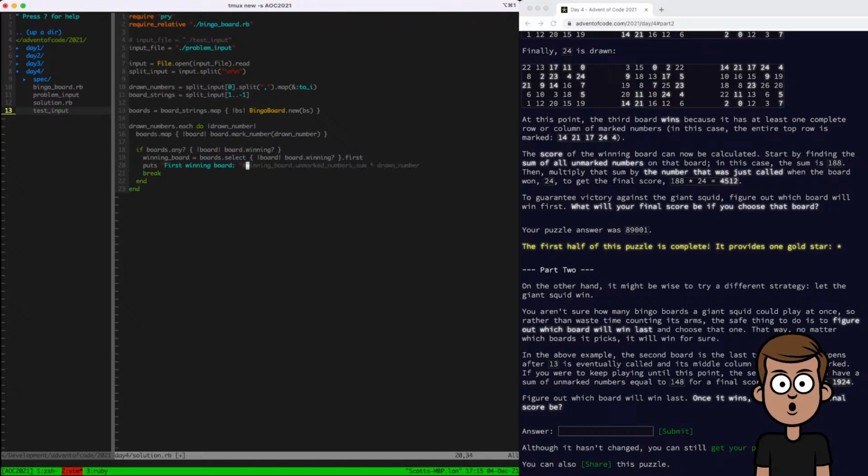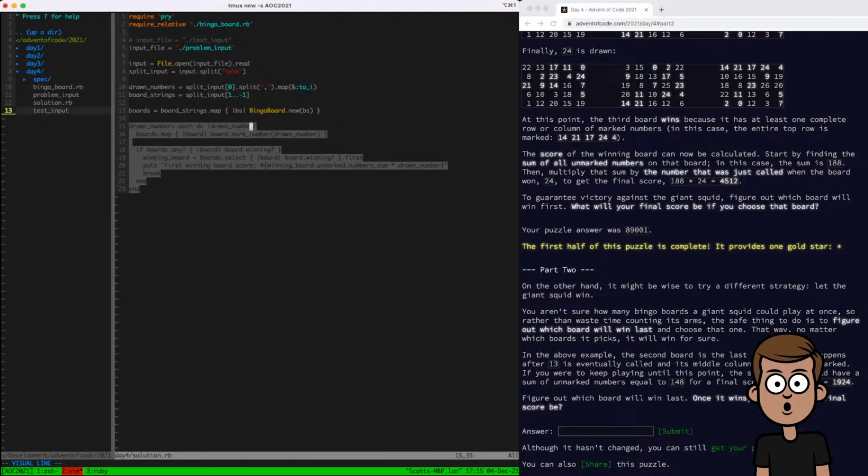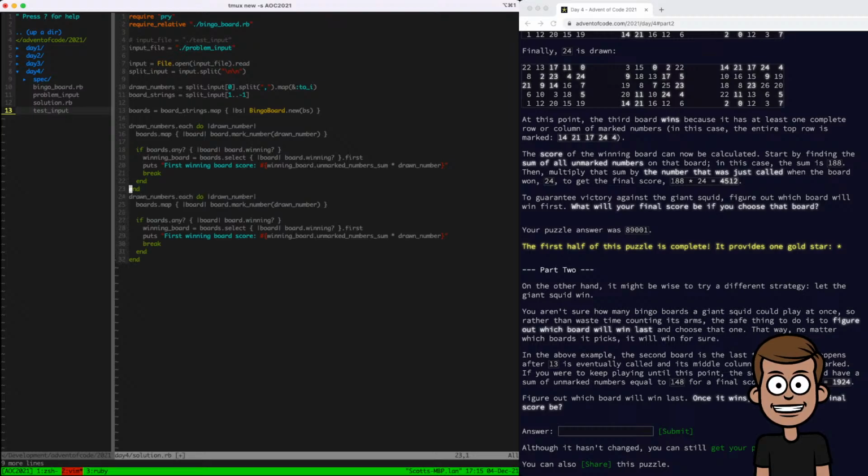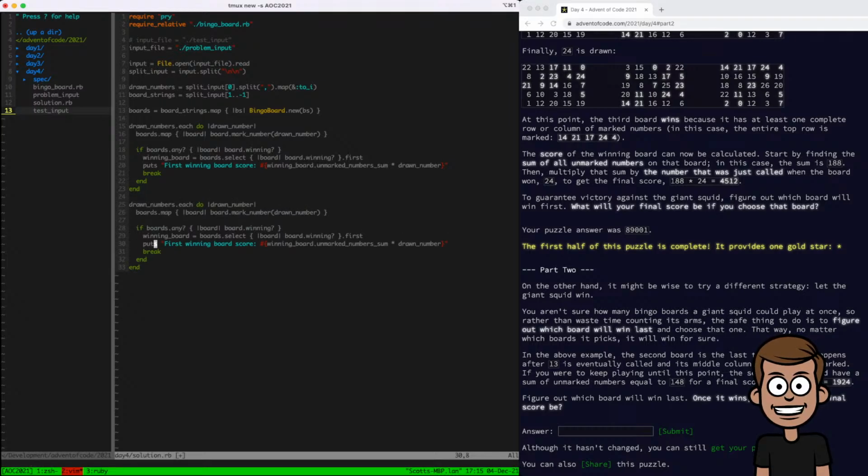I don't know what first winning board value, or and we'll do something pretty similar here. And we do last winning board score.